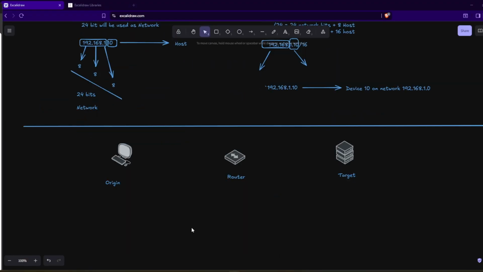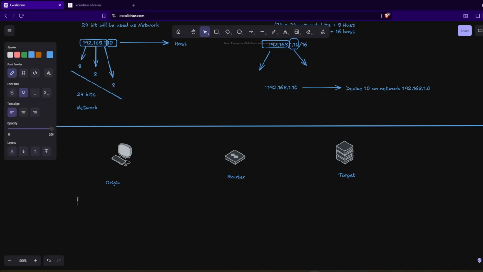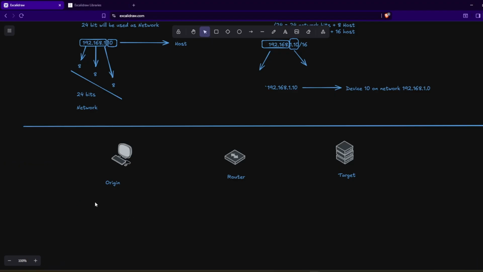So now let's see this concept in action. Suppose we are typing something like facebook.com in our browser. Suppose this is the origin machine where I as a user am, then there is a target which is the Facebook server, and this is my own router. These are the very basic components everybody is aware of, so I just wrote them there.